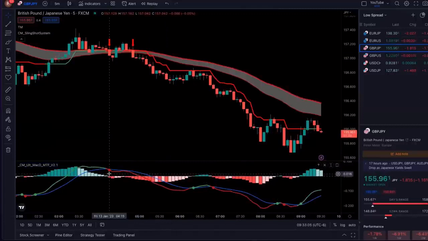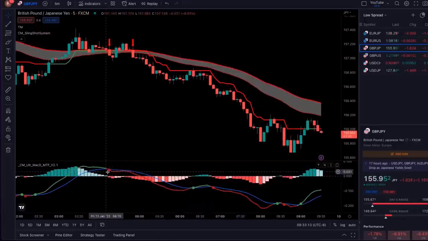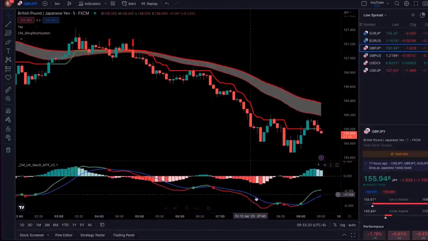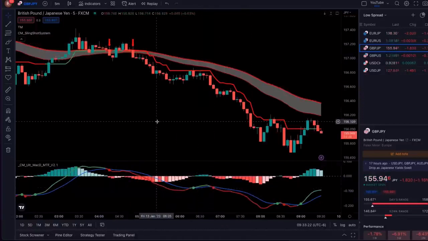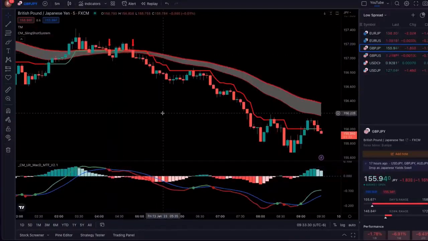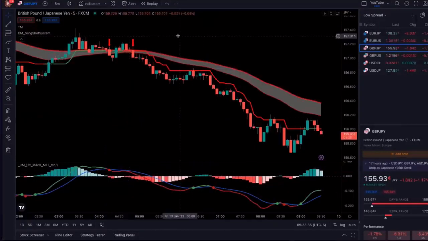And now you'll see these red dots and the green dots happen whenever these lines cross. Okay, so this way, whenever a line crosses and you get an alert, you can check if the rest of the parameters work or not. And the other times you're not really checking the markets. I found that's the easiest way, because you don't want to get an alert every time there's an arrow, because you have to make sure you wait for this confirmation. When you get confirmation on this, it's easier to check, because this doesn't happen as often as these arrows may happen. So that's how you set up the alerts.